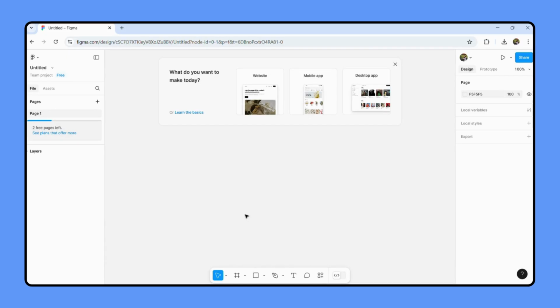Once you fill the required details, you might need to accept Figma's terms of service and privacy policy. After that, this is it. And congratulations, you've just created your Figma account. Now you'll be taken to the Figma dashboard, which is this one right here, where you can start creating designs right away. And yeah, that's it for today's tutorial. Now you know how to create an account in Figma.